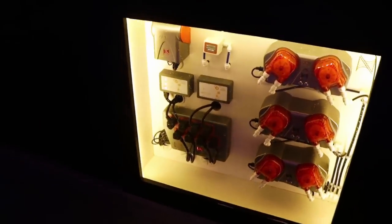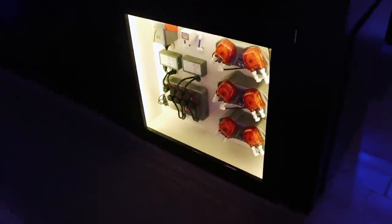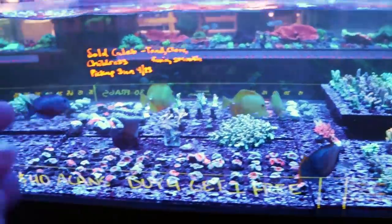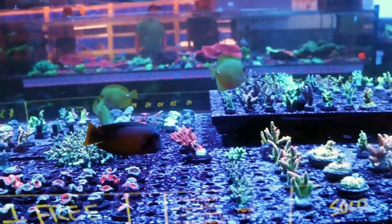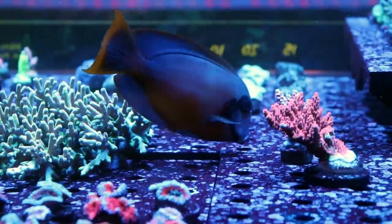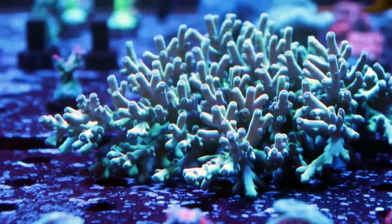That's super cool, the way they're displaying the Apex. We're running full Apex in our store but it's all hidden in the basement — you'll never see it. This is really nice, the way it's set up so customers can see exactly what they're running. Just like our shop — yellow tangs, chocolate tangs, scopas, and tominis in all the tanks for algae control. That's exactly how it's done. Just constantly looking and eating for any algae.